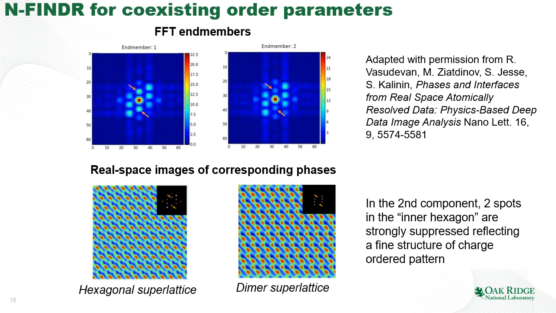So this is a hexagonal superlattice. And for this n-member, the superlattice will look like this. So this would be a dimer. So it looks like we are able to take our image and observe that there is a presence of the symmetry breaking distortions. We can localize the symmetry breaking distortions and even recover the associated real space phases. Again, you can read more about this work in this publication.